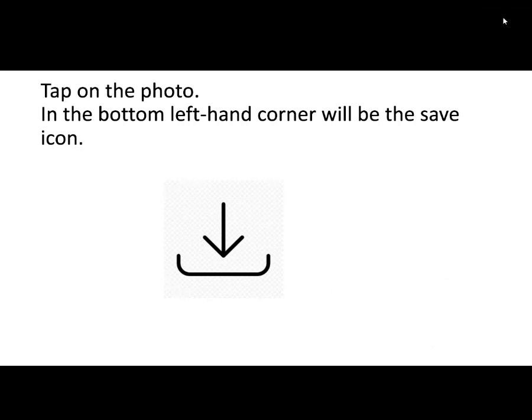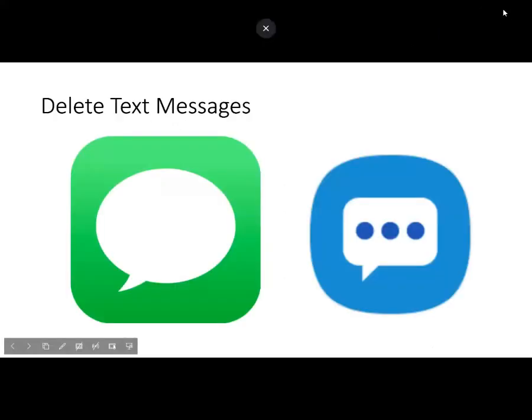So now we're going to move on to deleting text messages. So why is it important to delete text messages? A lot of times, if you are someone that's constantly on your phone sending text messages, or let's say you have a family member who's always sending you pictures or videos of events of their grandchildren, or anything like that, sometimes it is important to delete those text message conversations because they do take up space.